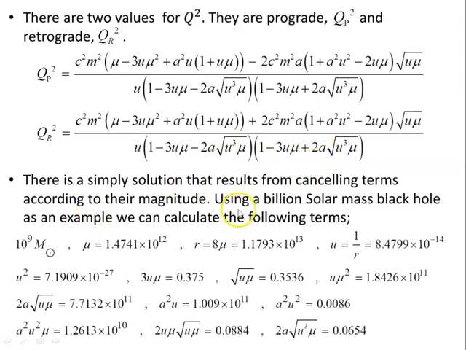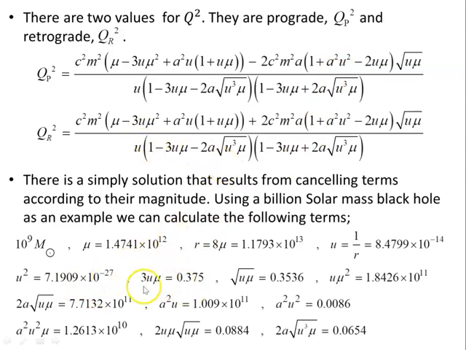Okay, so to use an example, and I've tried this example with a 1 billion solar mass black hole, but I've also tried it with 100 solar mass black hole. Anyway, for the 1 billion solar mass black hole, mu is this value here, 10 to the 12, and it's by far the largest value of all the parameters up here. If we set a distance, just for argument's sake, r equals 8 mu, we get this of the order of 10 to 13. u is 1 on r, which is of the order 10 to the minus 14. Now, u squared is of the order 10 to the minus 27. So anywhere you see a u squared up here, its value is of the order of 10 to the minus 27, very close to 0.